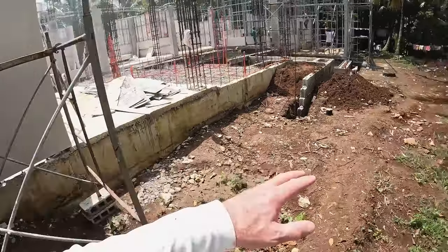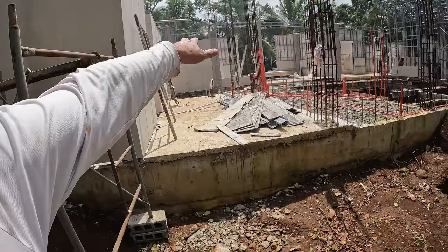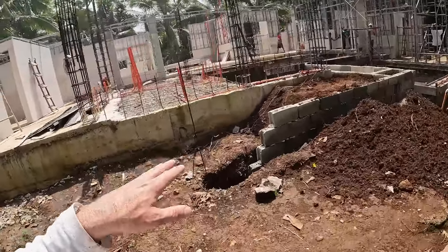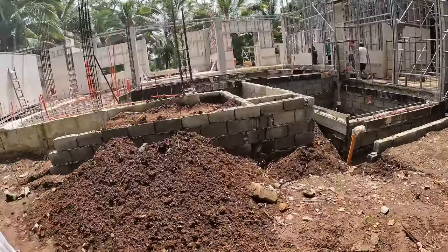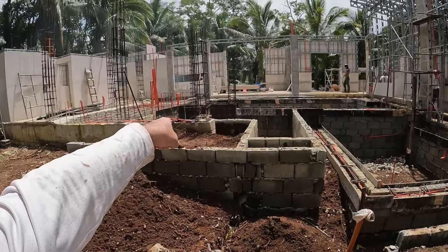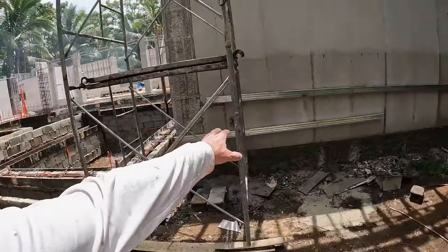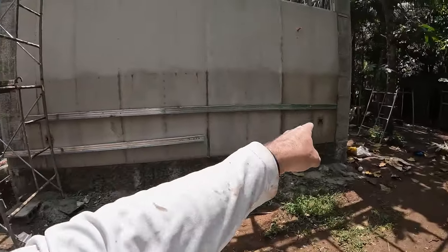This is going to be the patio area and all this area here is going to be the breezeway — you walk from the main house out to the decking of the patio. So I'm going to go nuts here with water and electric. Down here is the bar area — I'll take a walk down and show you. We did some redesign on that. This is the lower pool, and then the rear of the master bedroom — I added electrical here.